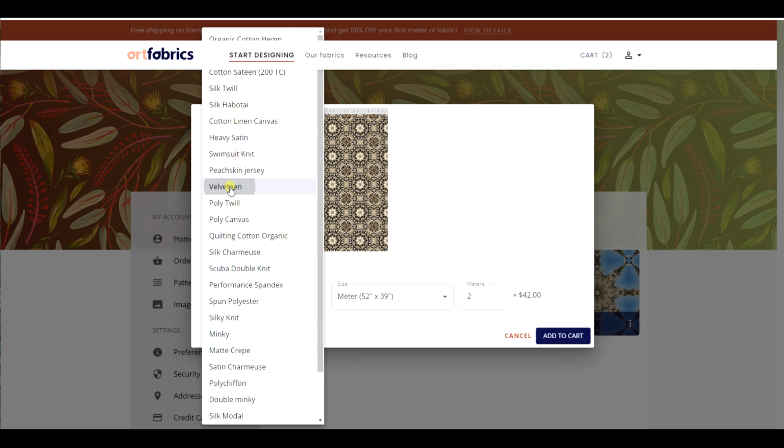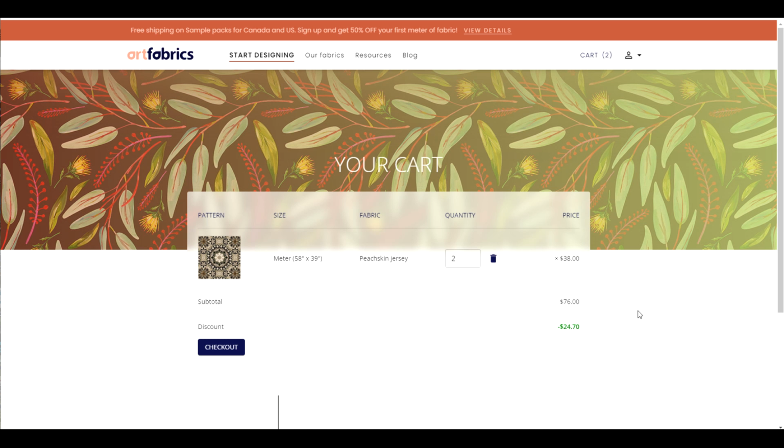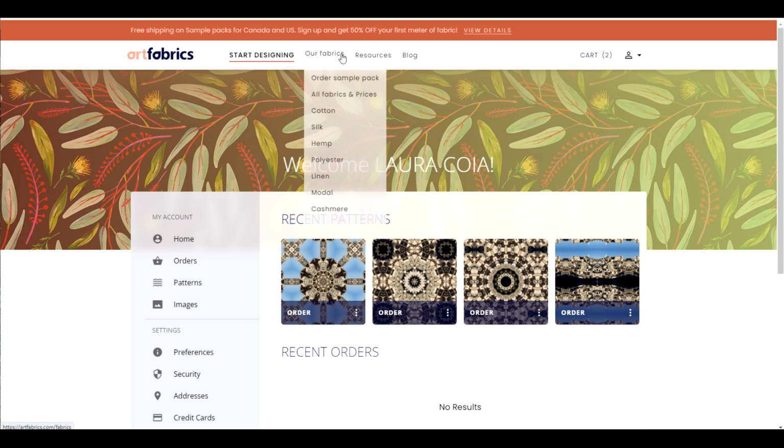If I'm going to do a velveteen, see, the size has changed here. So I want to go for this size, and that way we can figure out how much we are going to need. So whatever I want, I can then add it to my cart, and I'm going to be able to check out. It is a free site for you to design fabric, and you have a one-of-a-kind fabric designed just by you.